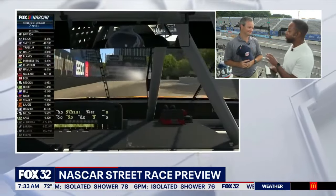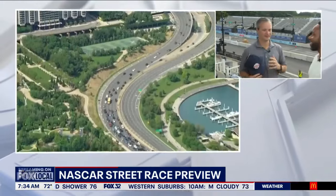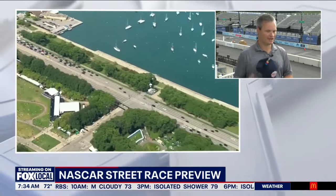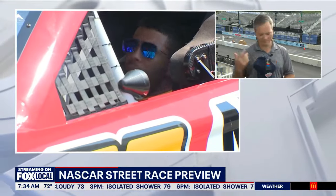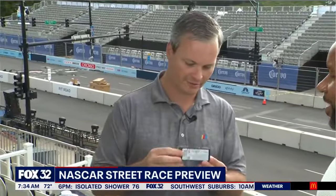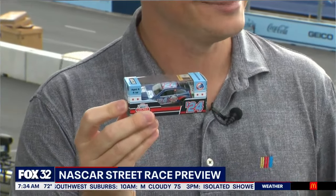Now I've got to put you on the spot — what's your favorite design of everything you guys have put together for this weekend? We've got a lot of good things. We've made some custom hockey jerseys and baseball jerseys that are a lot of fun. And then my personal favorite — really just because of my family — is this little car here. My daughter, every trip I go on, I've got to bring her the collectible diecast home. Justin, thanks so much for your time this morning. May have to bring you guys back a little bit of swag when I get back to the studio.